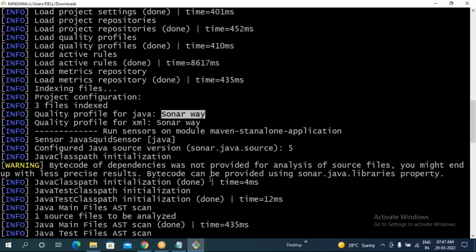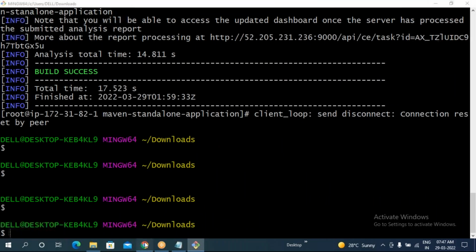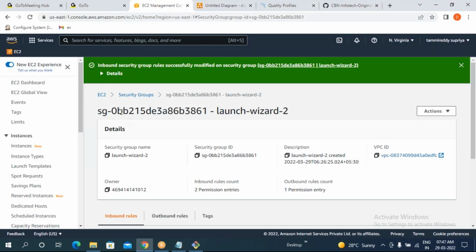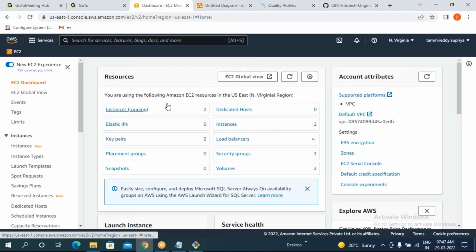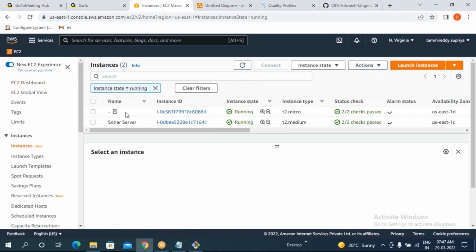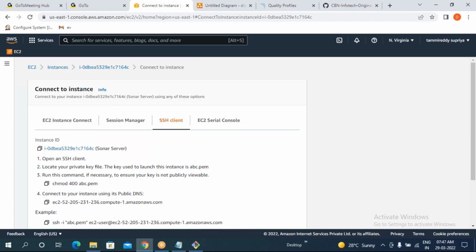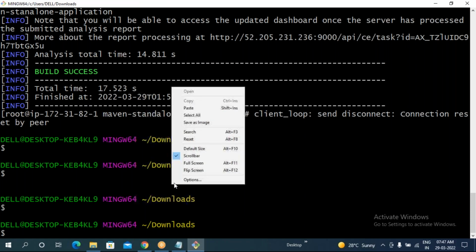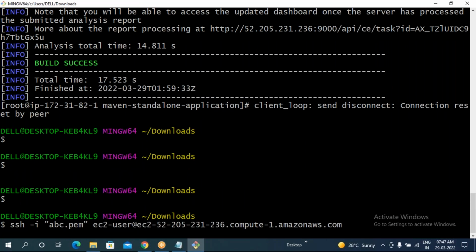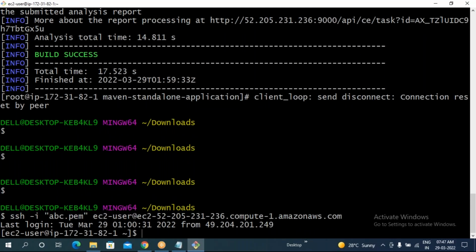I want to do the project. Session timed out, so let me connect to this one. Okay, if you launch an EC2 machine of type medium, definitely you will get billed. So don't keep it in your account. After completion of work, try to terminate it. Of course, you know what I am doing daily. I will take a machine, and after completion of work, I will terminate it. Tomorrow, if required, I will launch it. No problem, right? Why waste resources?